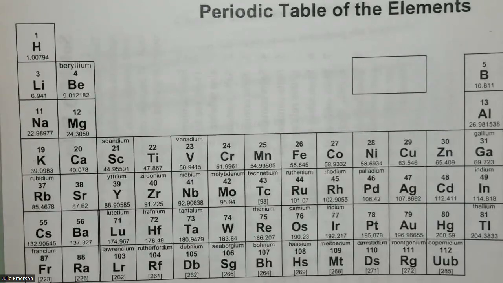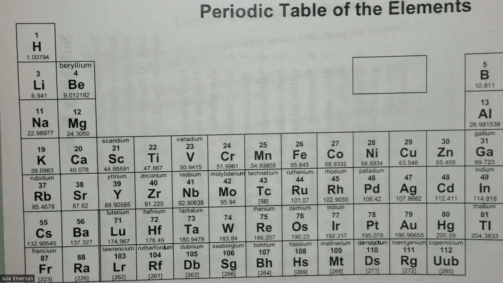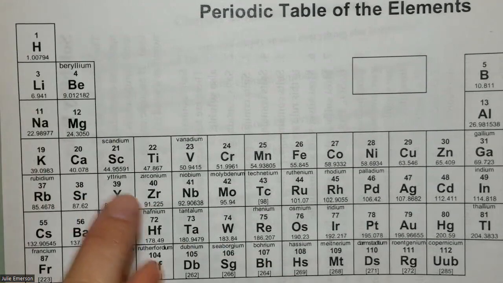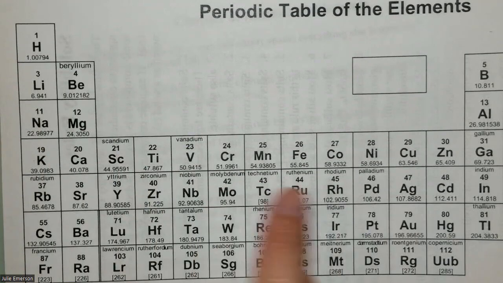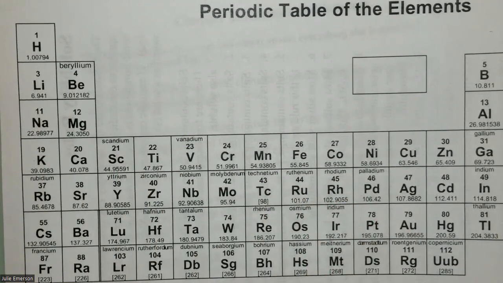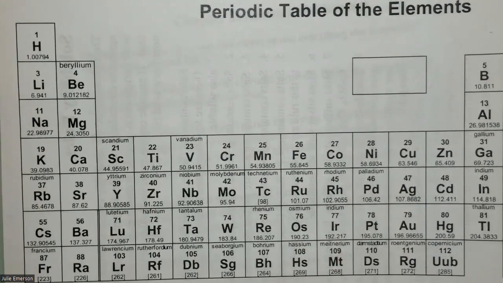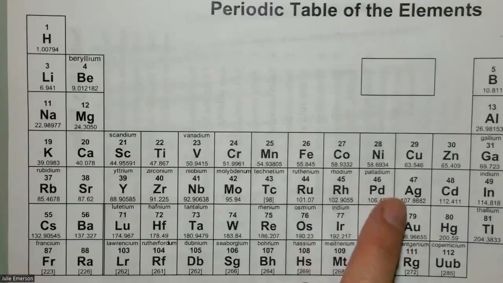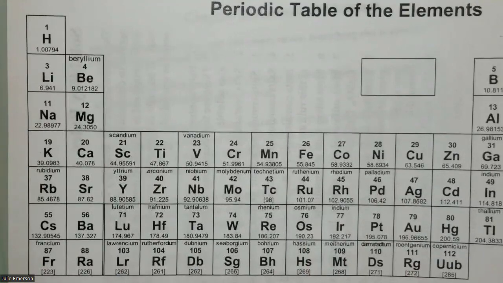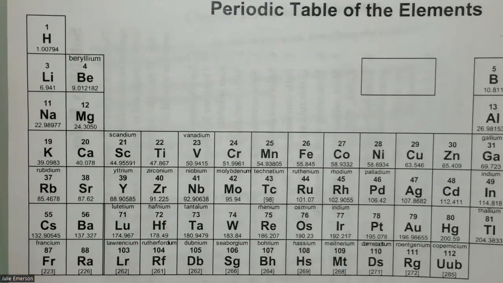Personally, I'm somebody that learns best by writing it down. So for me, this is probably what I would do: I would go through my periodic table and I would go through all of the elements. And if I got to an element where I'm not 100% sure, then I would probably take that element and write it down a few times. Write the symbol, write the name, write the symbol, write the name. And they say if you do it 6 times, you've got it. I don't know. For some, it might be more, might be less. Maybe it depends on the day for me and how much sleep I've had. But that's probably what I would do.